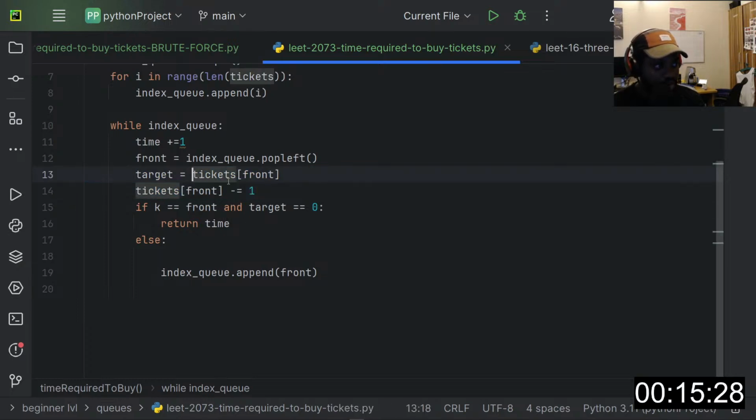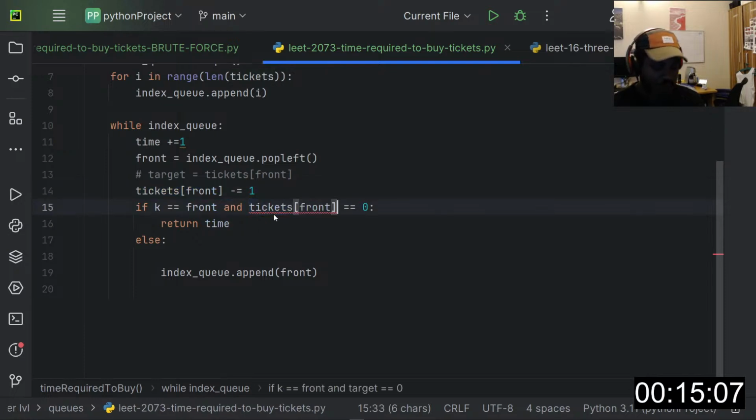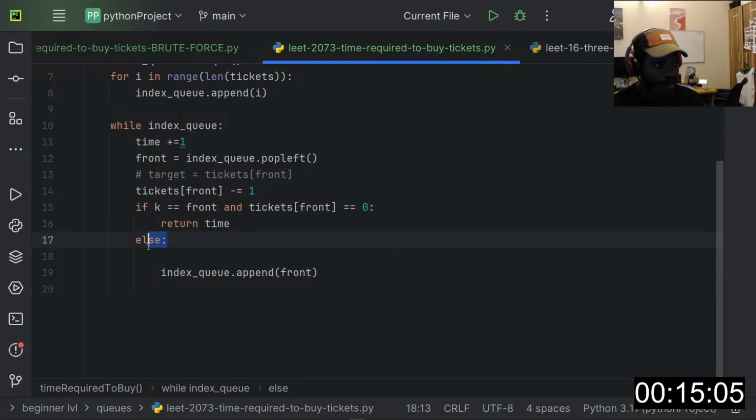I don't think reassigning this value here will do something, but targets will not change, mutate the value here. So we just keep it that way. Let's remove this first. I'll comment this out and just go with this. Now we need to check not this.